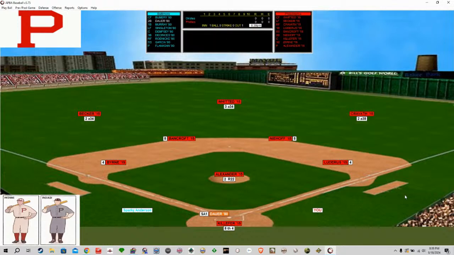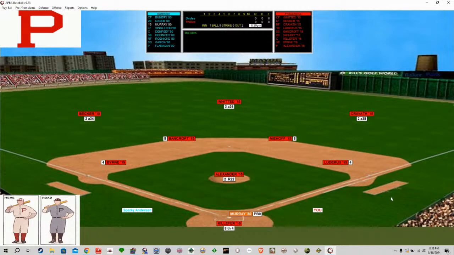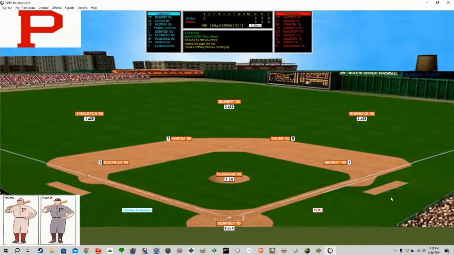Alexander ready. He brings it in. Dower gets this one in the air. On the infield, the shortstop Bancroft drifts over behind second base to make the catch. Two away. Murray's up. Eddie can hit. Alexander looking in at the target. The pitch, rapped back to the mound, and he spears it over to first, and Murray is retired. No runs, no hits, no errors, midway through the first. Orioles, nothing. Phillies coming up.